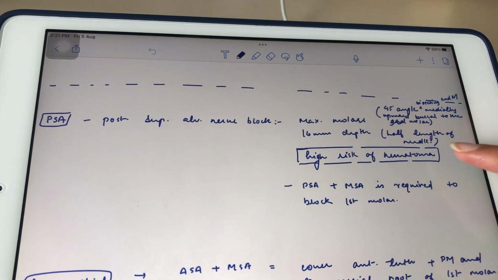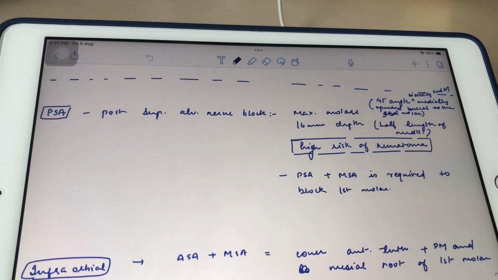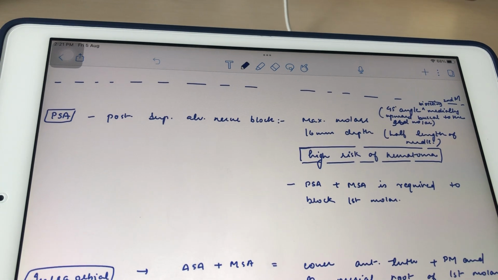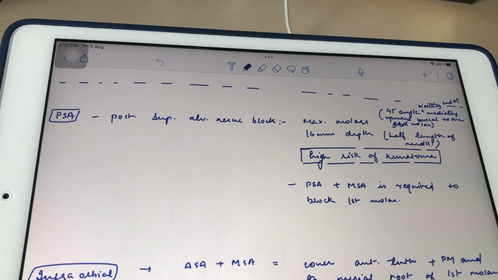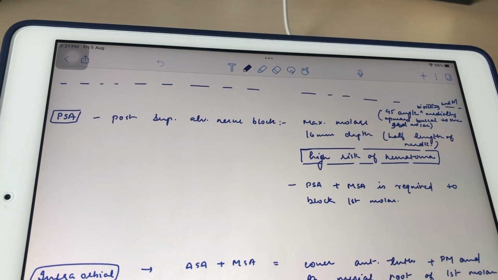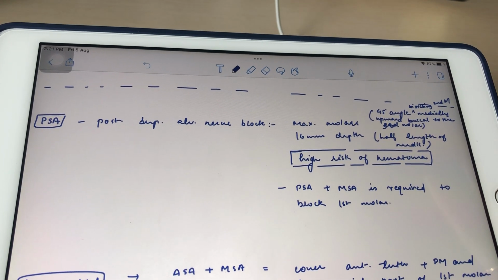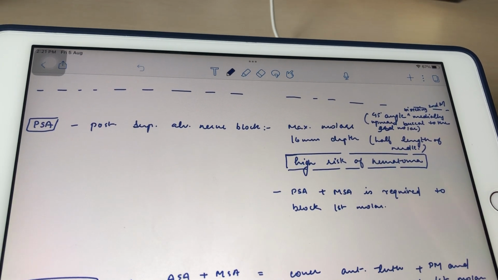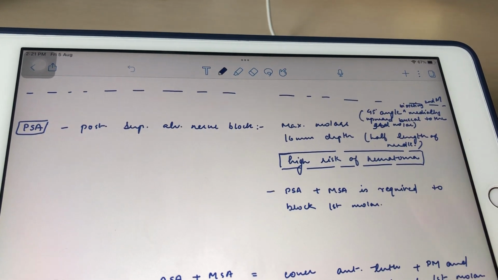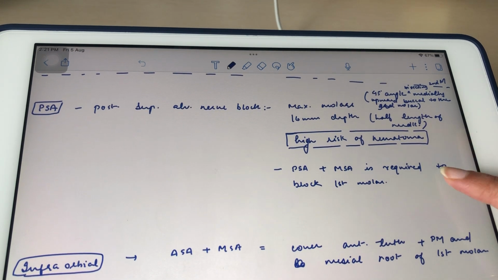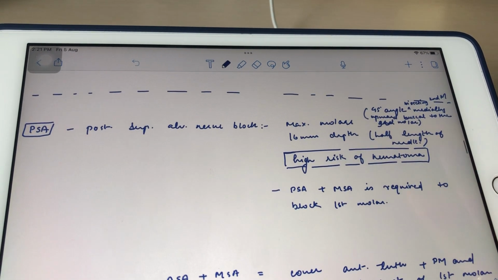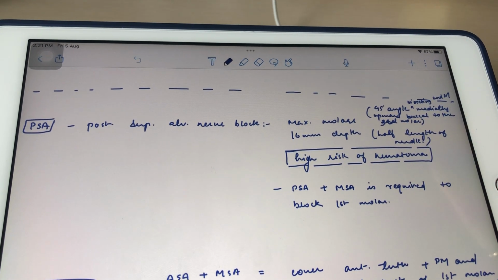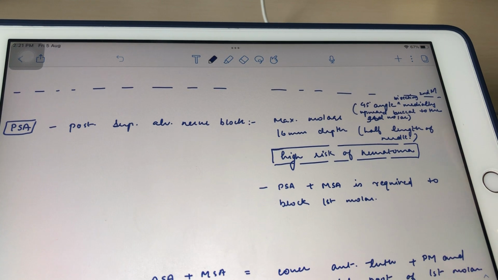Then comes the posterior superior alveolar nerve block. This is given in the upper first and second quadrants, and it is useful for blocking nerve sensation of the posterior teeth, mostly the first, second, and third molars of the first and second quadrants. These are for maxillary molars. The block is given at a 45-degree angle, bisecting the second molar, medially upward, buccal to the third molar.